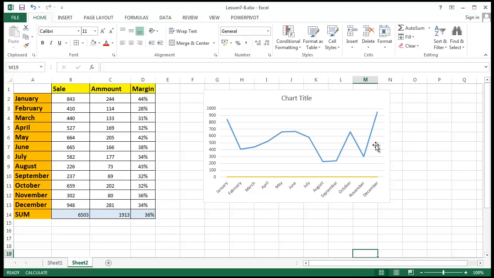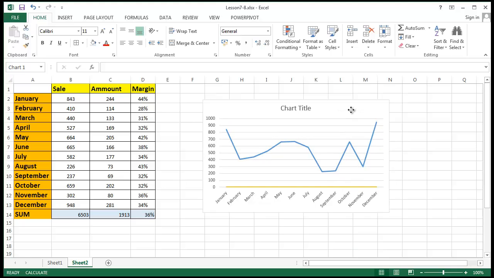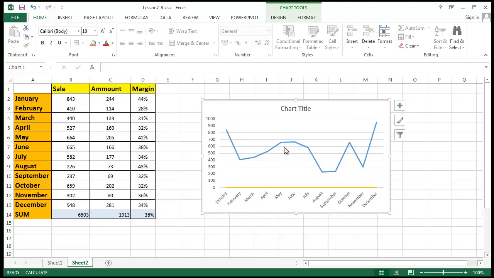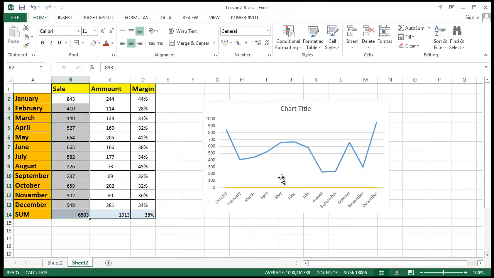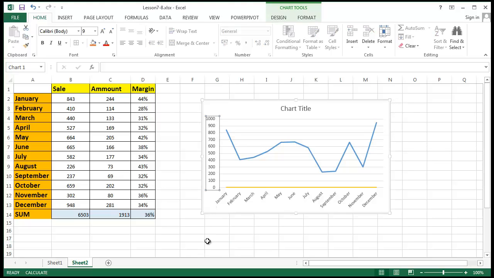But still, well, there's one thing you don't really see here. What I mean is, you see only one line, which shows the sale line. How do I know this? Well, look at the scale. The scale is from 0 to 1000, and our data and sale, well, basically that's it.